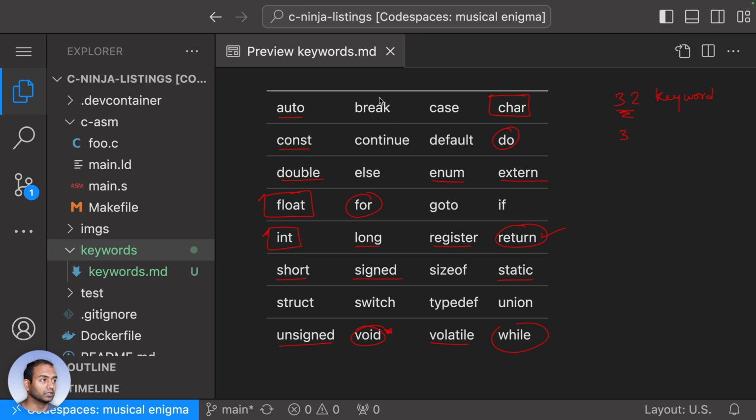Then break, case, default are also related, continue related, if else, and so on. We'll revisit all of those later. For today, our focus will be on char, int, float, right? And then with this, let's move on to the concept of data structures. Oh, not data structures, data types.